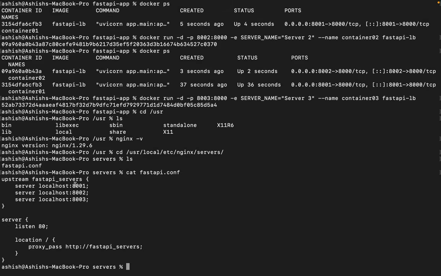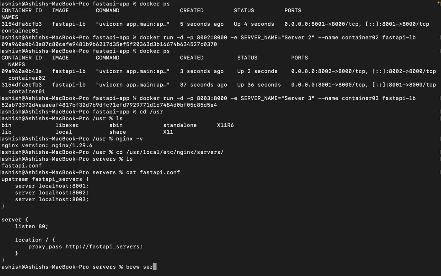Any request that Nginx is receiving, it will divert to these three instances, or three machines, that we have created, the FastAPI applications. In the second section, it says that Nginx listens on port 80, and using a proxy pass, whatever HTTP request is coming has to go to the FastAPI server. So where is this FastAPI server? This is over here, right? So Nginx is taking the request, listening on port 80, and then routing to 8001, 8002, or 8003, right?